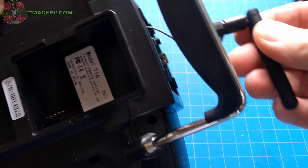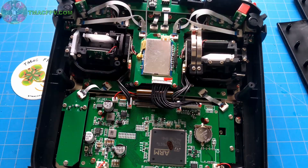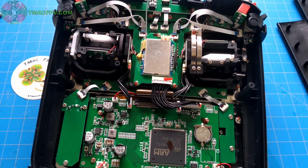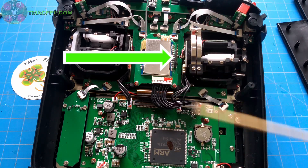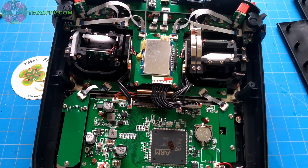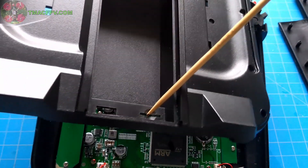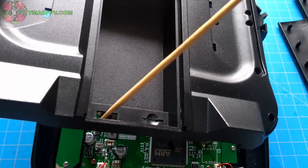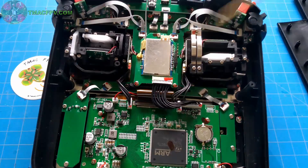All right, screws are out. We gently take this off — be careful because the antenna is attached. Then we just lift this back cover plate off gently. Whenever you remove or replace the back plate onto the transmitter, be careful not to bend the pins of the multi-module bay, and make sure you place it over the battery connector. Also make sure the SD card fits in its slot, the battery connector lines up, and your pins fit in when you put the back plate back on.